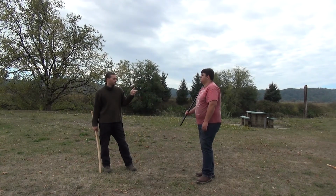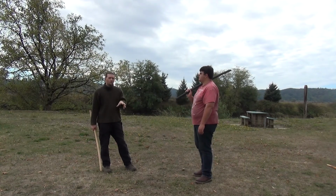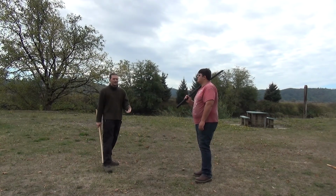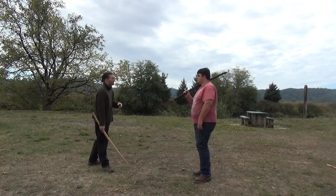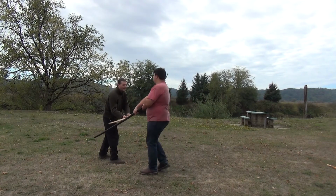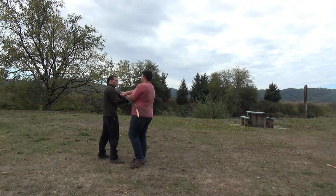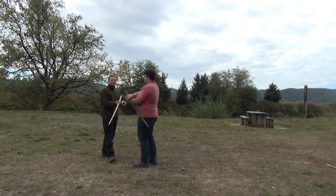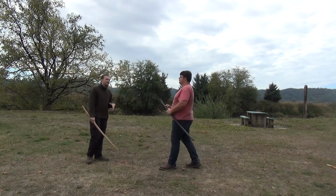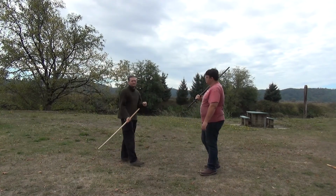Now, what if we're fighting the kind of person who's like, oh, well, I don't care if I die, I'm just going to hit this dude anyway. It happens, right? The guy hits, boom, and he is just intent on hitting you anyway. You're still at this position to where you bind them up, right? To where you can control them, because you've taken this sort of dominant, smothering position.